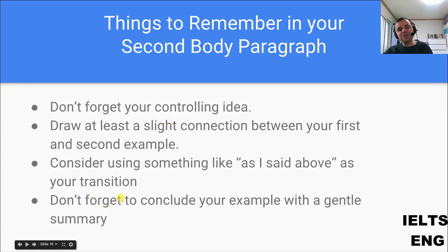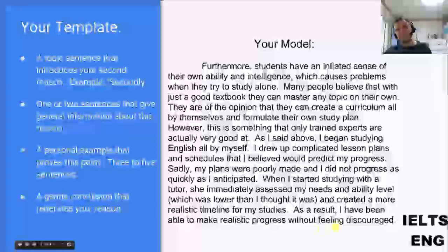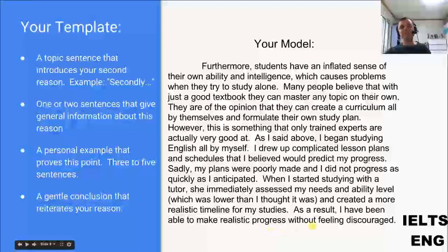Finally, again, don't forget to conclude your example with a gentle summary. I said, "As a result, I have been able to make realistic progress without feeling discouraged." This is a bit more subtle than "This example demonstrates how students are able to make realistic progress with the help of a teacher." It's slightly different. It's better. It's more subtle. It's more sophisticated. It sounds more like you're a native English speaker if you have a subtle conclusion. It can be difficult, but try it as you write your practice essays.